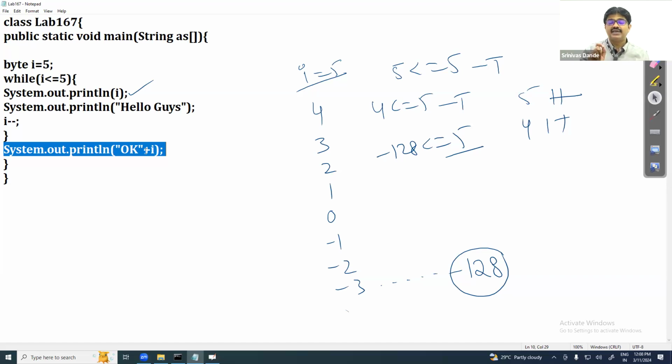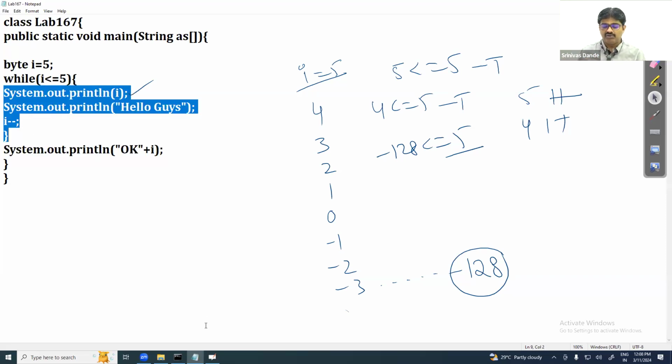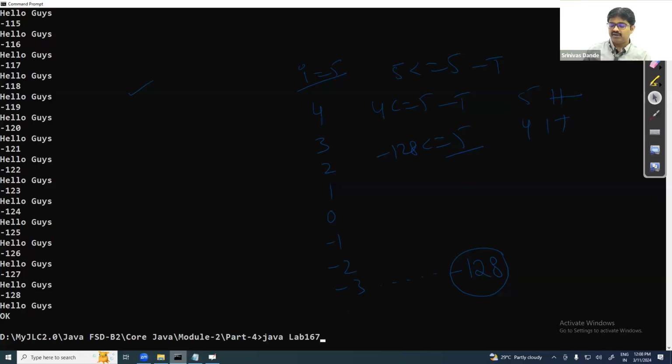Can I use the I outside the while loop? Yes. Here you are declaring the I before while only. So it is not like a for loop. I is not limited to the while block because you are not declaring it inside the while block. So what should be the I value? Tell me now. When it is coming out of the loop, what should be the I value? You see the I value, that's how you can understand the termination.